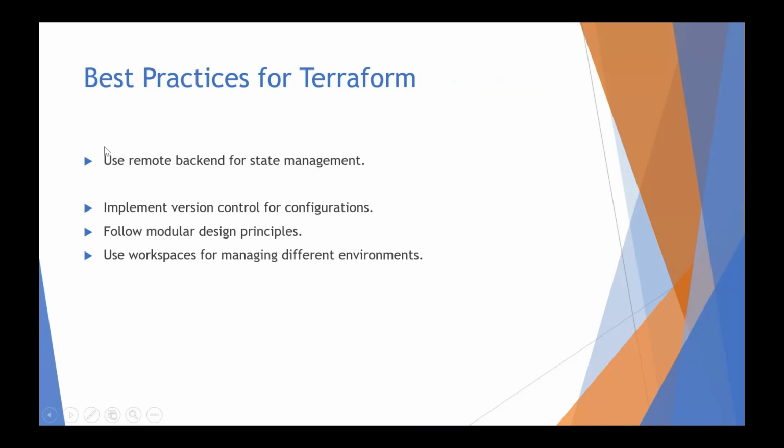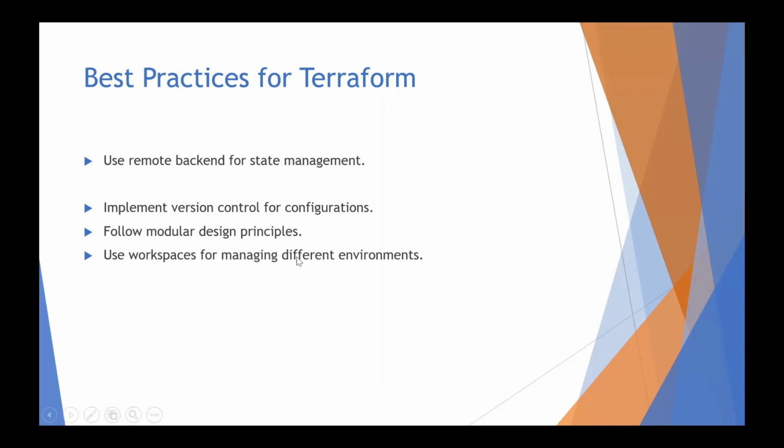If you are using Terraform, use remote backend for state management so that multiple developers or multiple people from your team can work with the same state file. Implement version control for configuration so that multiple people can make the changes inside your version control, and you will be able to deploy your resources with pipelines directly from the version control. Follow modular design principle. Make sure you are writing all the configuration file in the modules so that multiple people can use that, or that can be reusable. You just need to call the module and pass the parameters inside that.